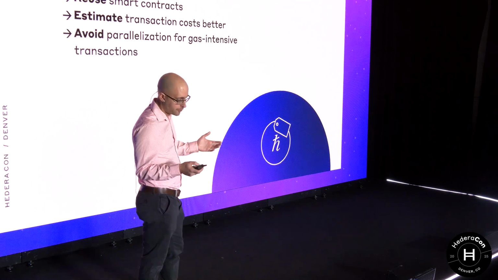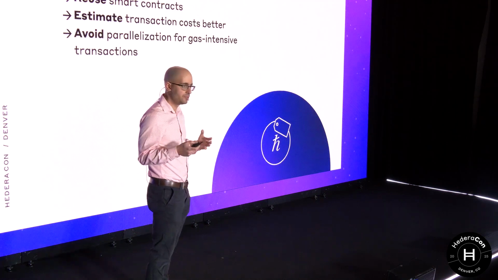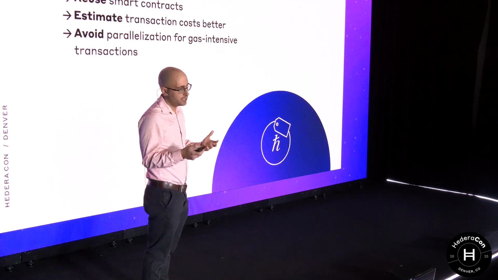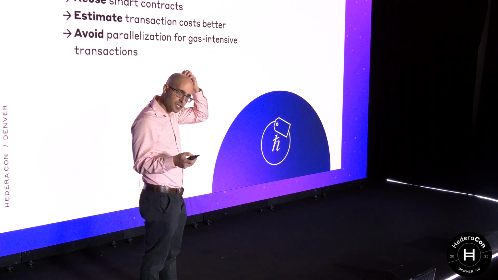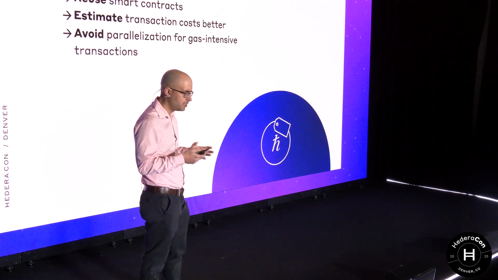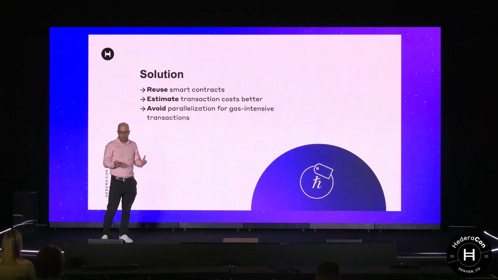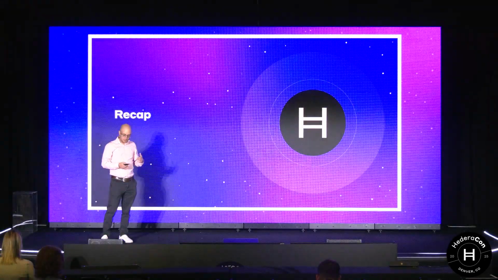And the third advice would be to not parallelize gas-intensive transactions. Obviously, that will depend on the use case, on what transactions you have, on what tests you're running, but try to parallelize only lightweight transactions when possible. And if you do all of that, you will reduce your chances of getting that consensus gas exhausted error back.